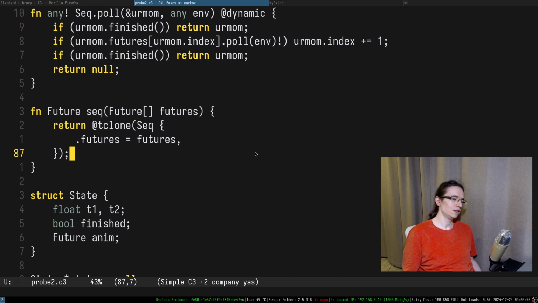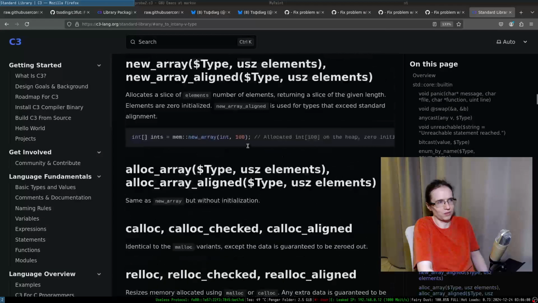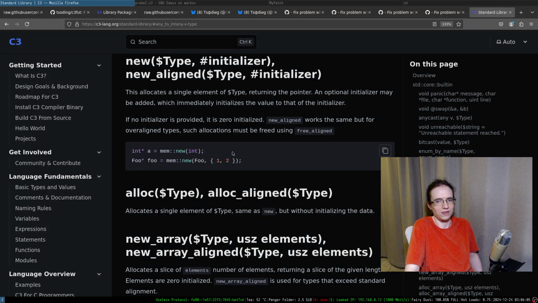Right. Does anybody know, do we have any professional C3 developers? Is there any API that exposes the virtual table that C3 uses? Or maybe it's not a virtual table, but something. Can I have access to the exact implementation of these dynamic methods and stuff like that? Or is it all obscure and hidden from the programmer? Because I feel like if C3 actually allowed you to do this kind of stuff, it would be extremely useful. But I don't know.